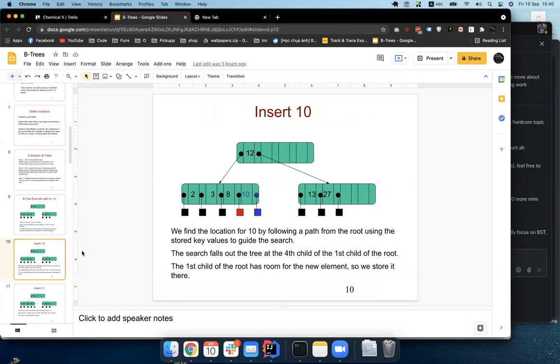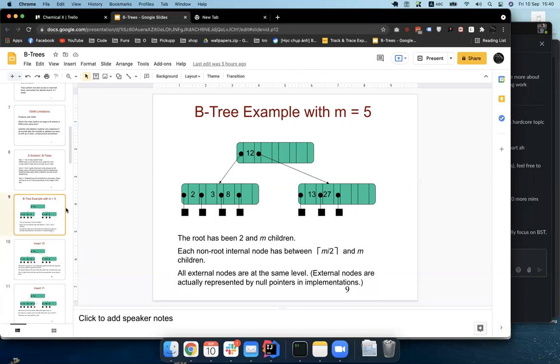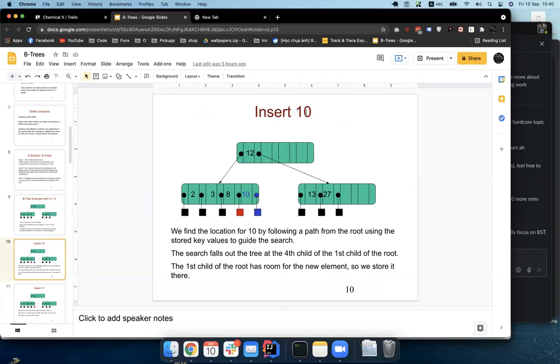Then we have some operations we can do with a B tree. For this one, if we want to insert the value 10, it is the same as with a binary search tree, but instead of comparing one element of the node, we need to go through the whole list of elements here.